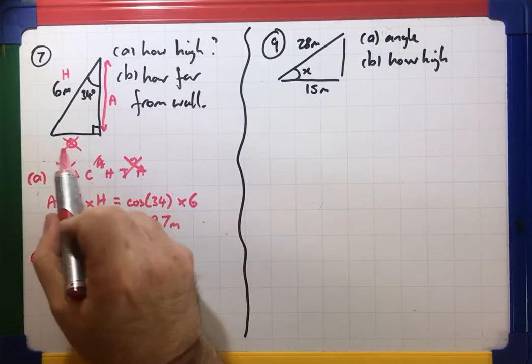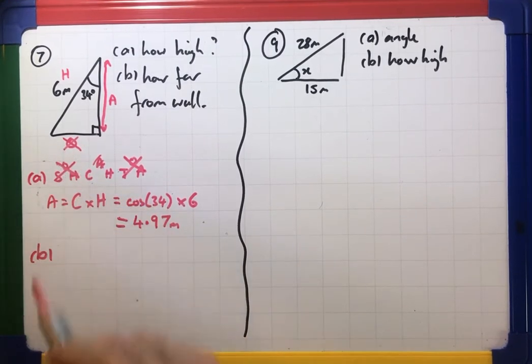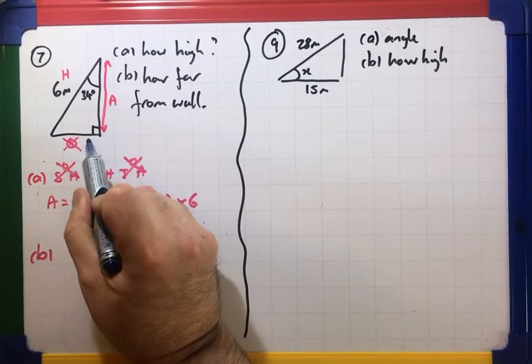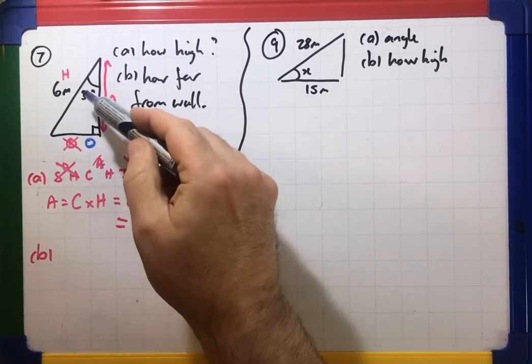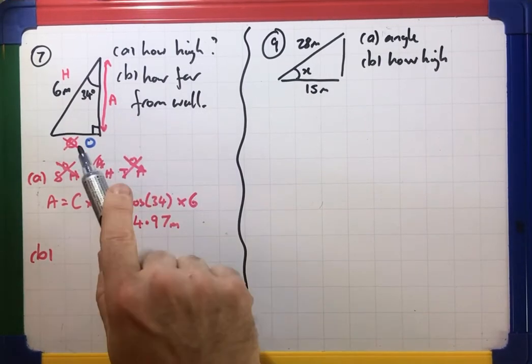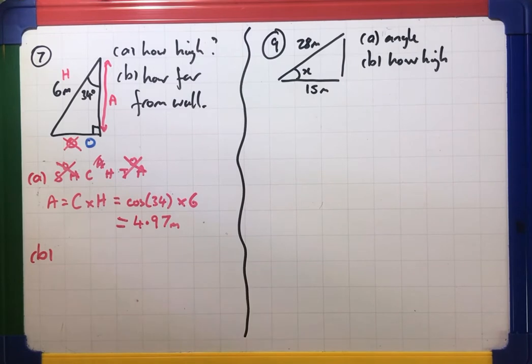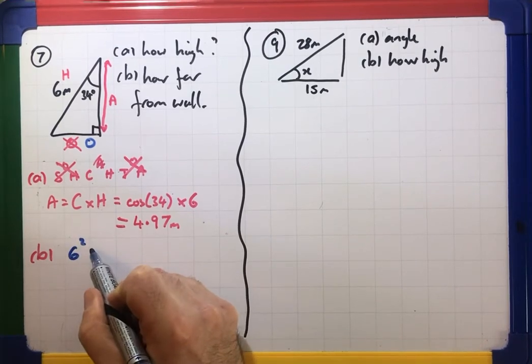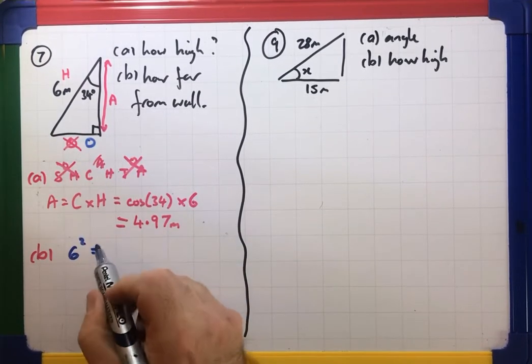Now for the second bit, they've asked me to work out the opposite here. Okay, now I could do that in one of two ways. I'll change colour to work out this bit. We now want to work out what this side is. I could either go back to here and use SOH CAH TOA again. This time I'm not interested in the adjacent, so it's opposite and hypotenuse, which is sine, or, which is how I'm going to do it, remember if you've got two sides of a right angled triangle, you can always use Pythagoras' theorem.